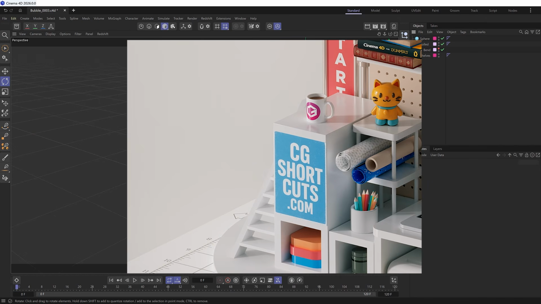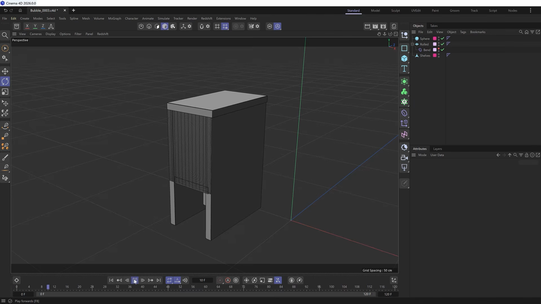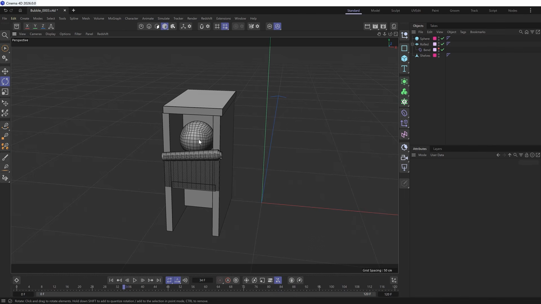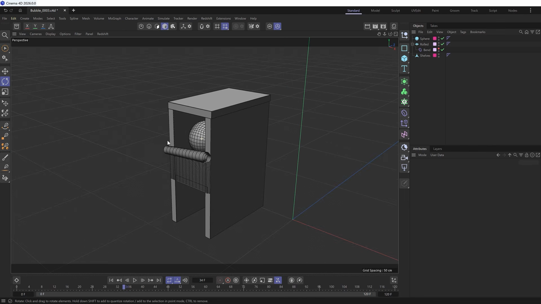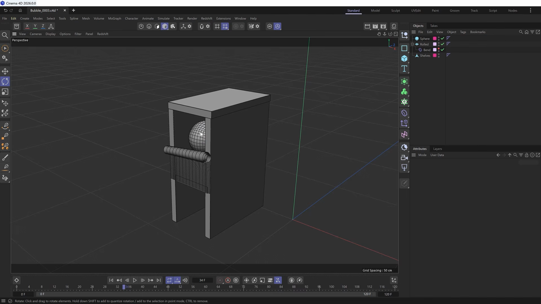This time we'll see how to make this bubble animation. And we've already seen how to create the unrolling panel in a previous lesson, but I've also placed a sphere inside, which I'm going to inflate and expand outward to then float away. And if we take a look at that sphere, I've given it quite a few segments so it can deform easier, and also change the mode to hexahedron, so the polygons are a bit more evenly spaced, which is usually better for simulations.